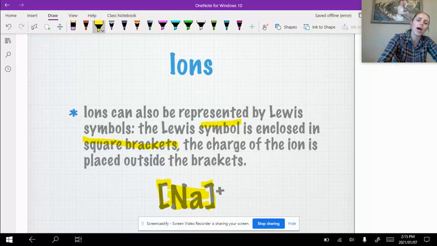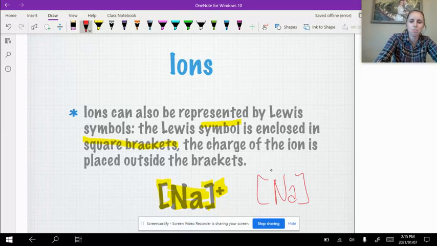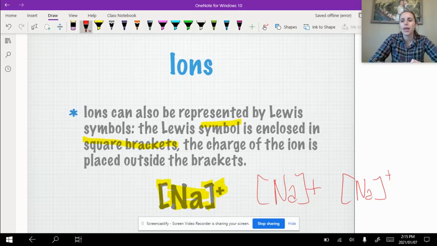One of the most important pieces of information for an ion that you want to include is the charge. So you're going to place the charge for whatever your ion is outside the bracket. And notice this is actually a superscript. I didn't write Na square bracket with a really big plus beside it. I wrote Na square bracket with a little plus up here. If it's just a charge of +1, you don't have to write the 1. You can if you want to. Looks kind of weird though.